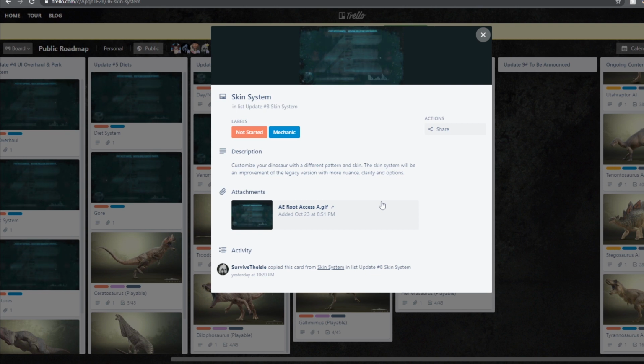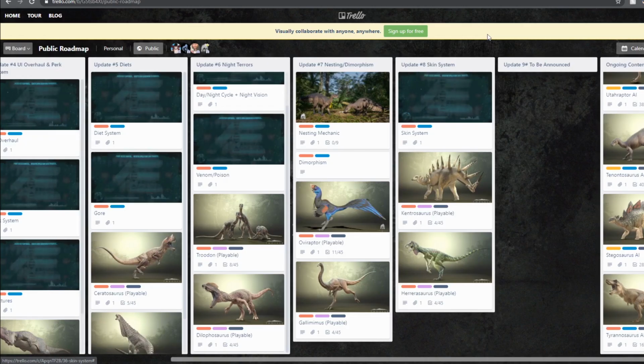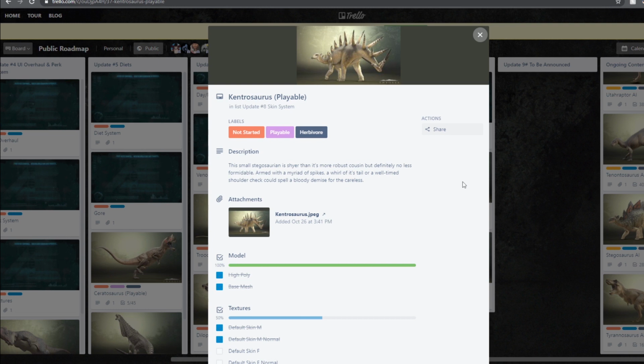Here, you can customize your dinosaur with a different pattern and skin. The skin system will be an improvement on the legacy version with more nuance, clarity, and options, which is definitely welcomed. I am excited to see what that entails exactly.